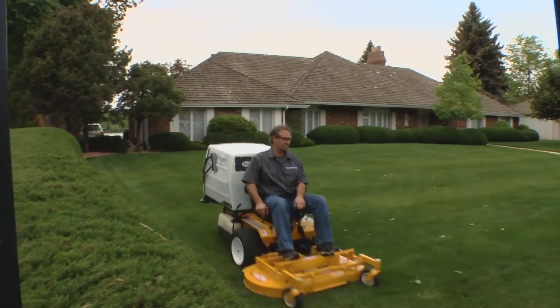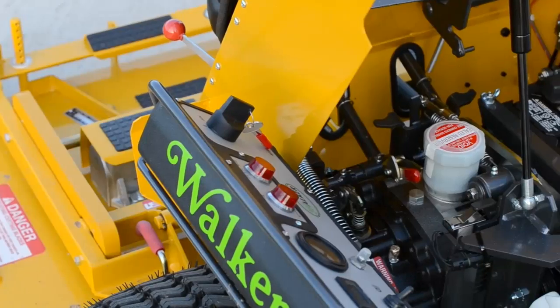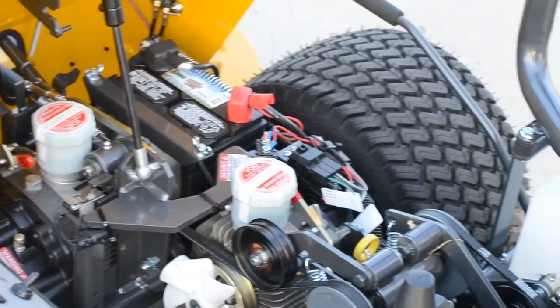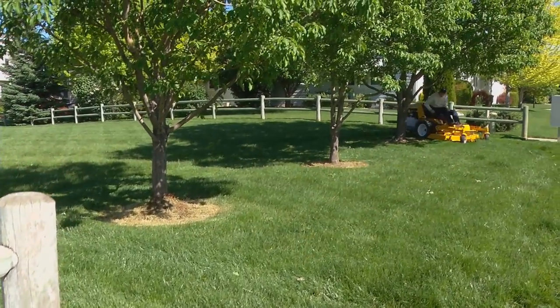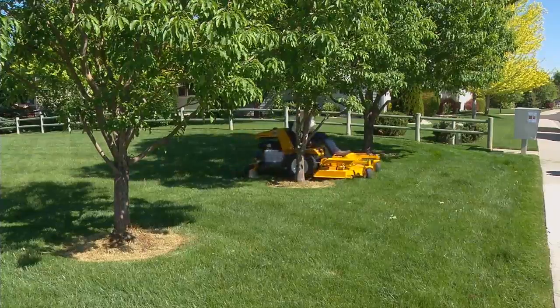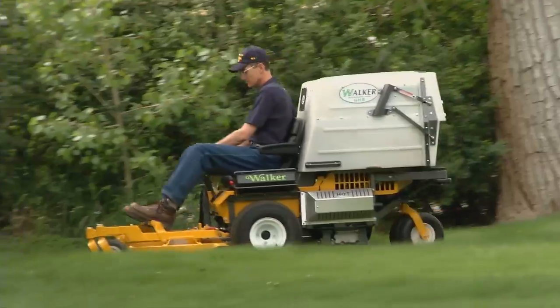The agility of the Walker, like the out-front deck, was truly designed and built into the mower. Two hydro-axle units, one for each main wheel, are mounted in the chassis, providing independent wheel drive. Walker's clean and simple axle design not only makes the machine maneuverable, it also eliminates the maintenance of chain drives, bulkiness of some transaxles, and the complexity of hydraulic wheel motors found on other zero-turn mowers.